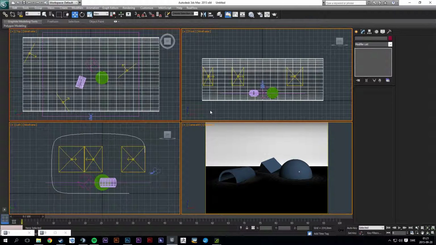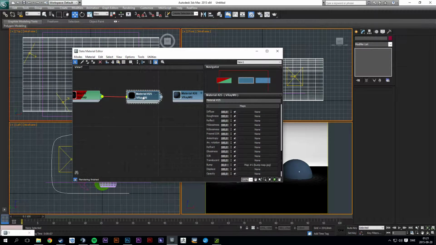Also, if I want to increase this value, I just go inside, and here on the bump map I have this parameter here. It's like an amplitude of how high you want it to be. Pure white in the map will be 30 units.